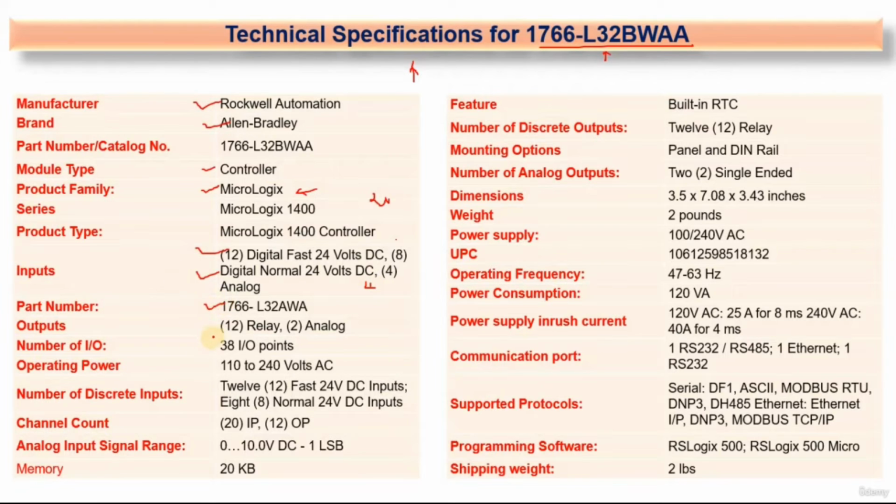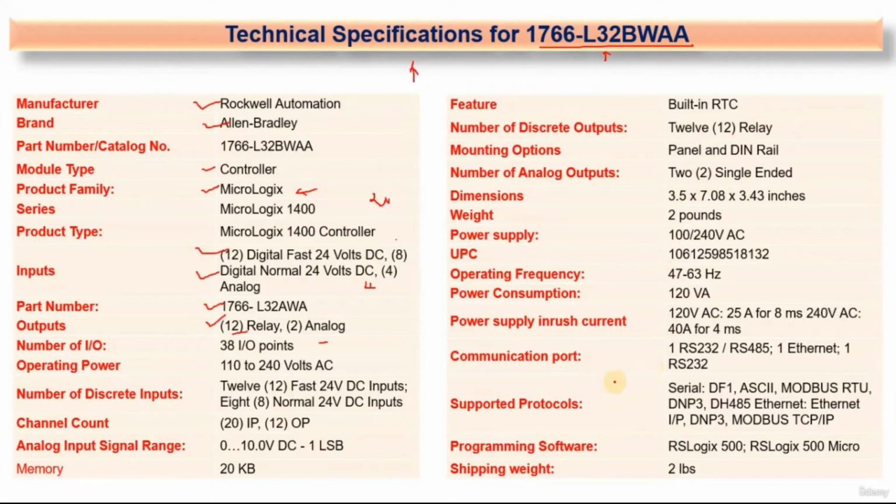The part number is also given here. Total digital output and analog output is also given here: 12 digital outputs and the 2 analog outputs are here. Okay, now a few more specifications are given here. For example, if you are using the analog input, then accordingly which power supply, or whether we need to use analog input current or analog output current in order to compare it with the incoming signals, right? Which is coming from the field devices. So many things are given here.